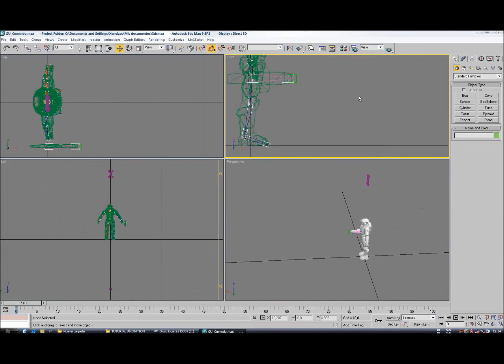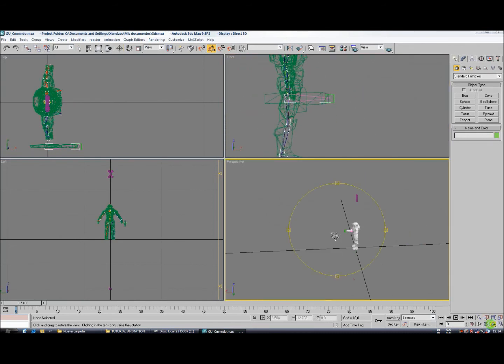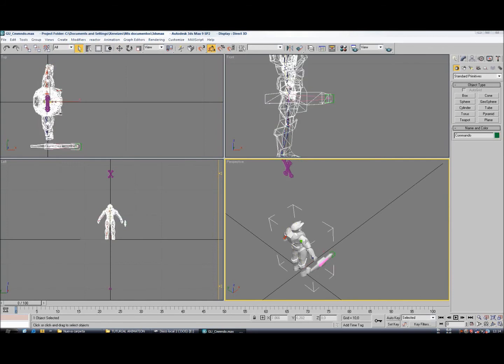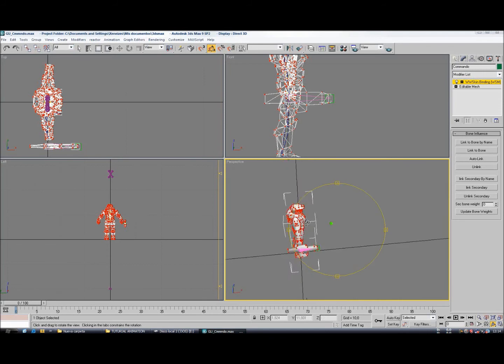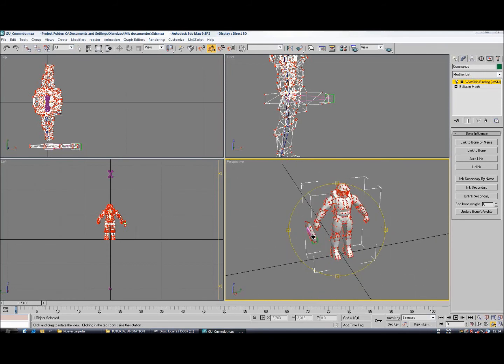And you can see once he positions it back over the bones, sometimes you can position your mesh over your bones. Once you get it roughly about that, you'll notice he's on frame 0.